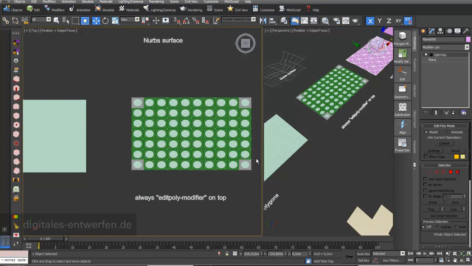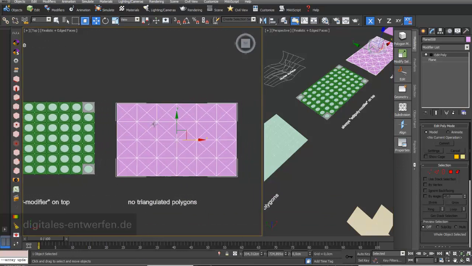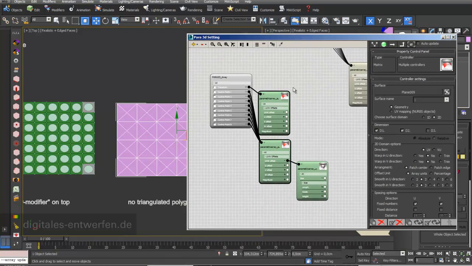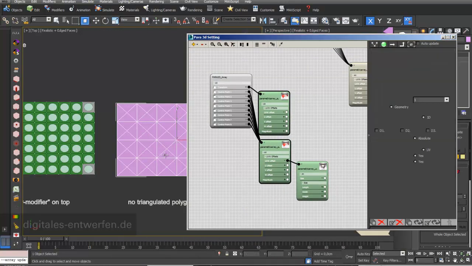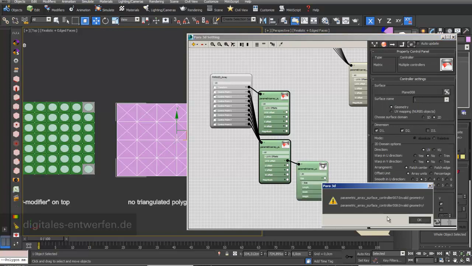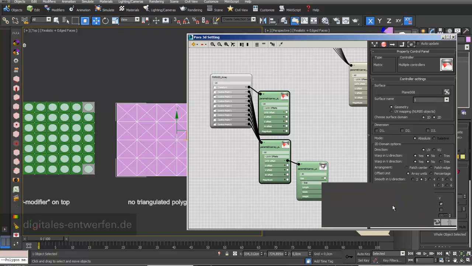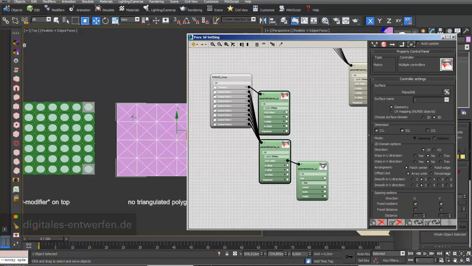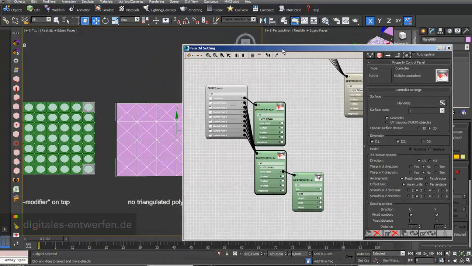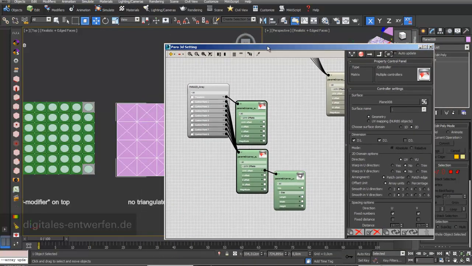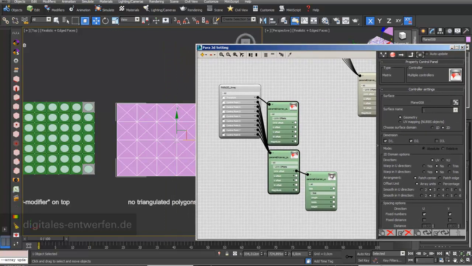Like I already said, if you have, for example, a surface like this with triangulated polygons, that's not really a good idea. We choose it right now, I go into Auto Update, and it says invalid geometry. Sometimes it works, but my objects are not paneled properly. You definitely have the chance to use triangulated arrays, but this works differently. We will learn this in further video tutorials. That's just a different kind of topic.